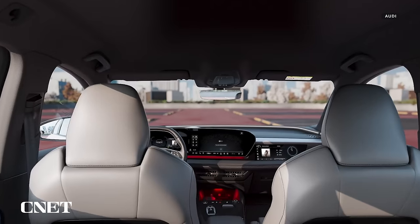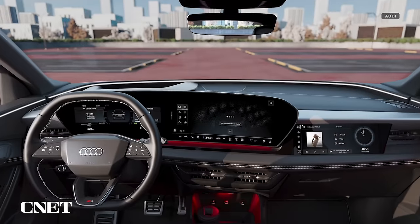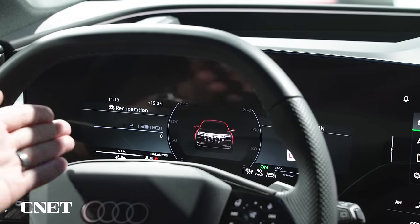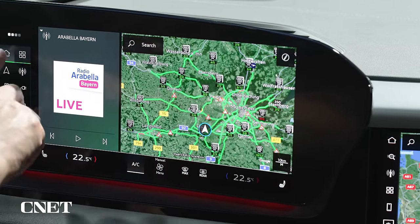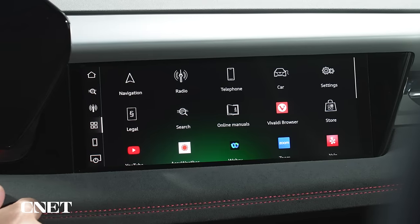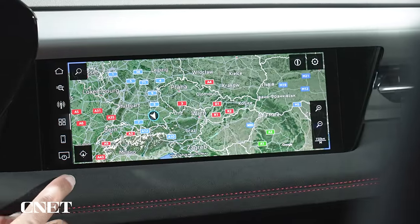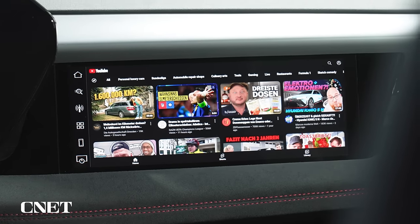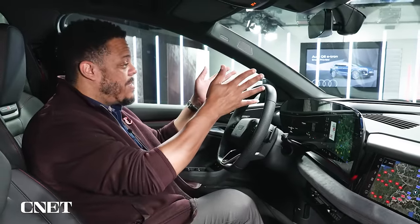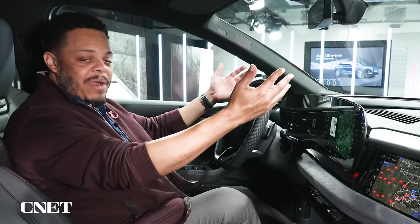Here in the cabin, we have the latest generation of Audi's dashboard tech built on their E3 electronic platform — the Digital Stage. It's a three-screen setup featuring an 11.9-inch digital instrument cluster bonded with a curved OLED display to a 14.5-inch main screen. Over in front of the passenger seat there's a 10.9-inch display that allows the passenger to co-pilot, search for destinations, or even watch videos — with technology in place to ensure the driver won't be distracted by it. There's also a fourth display: a large augmented reality head-up display that projects navigation, driver assistance features, and infotainment right in the driver's line of sight.